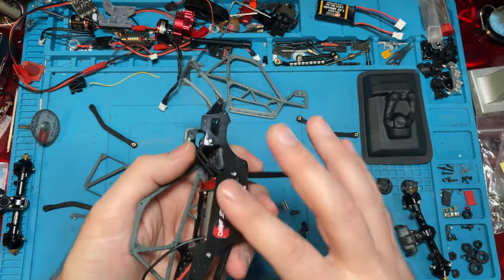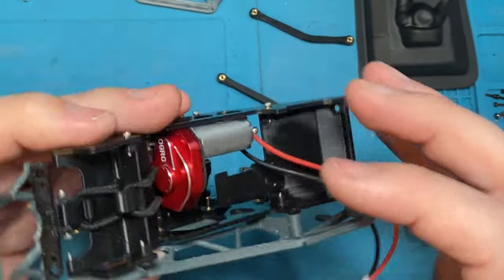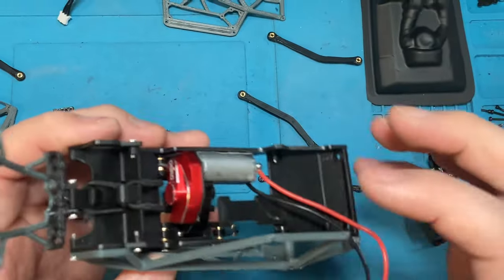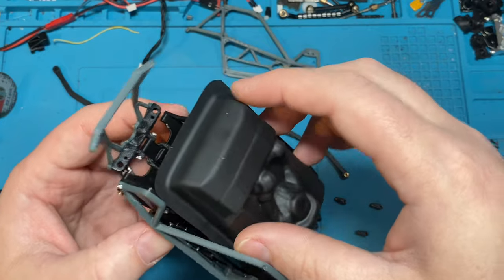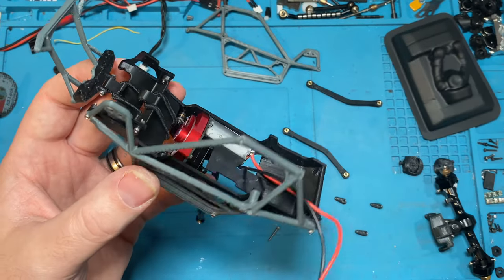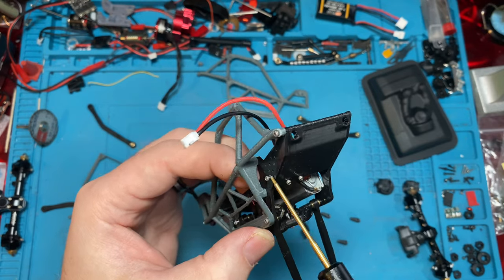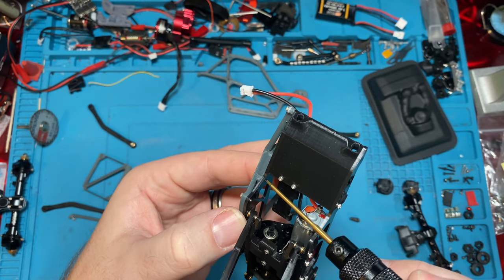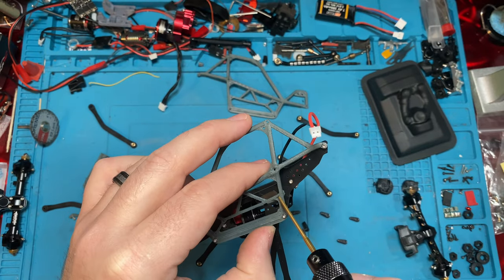we're going to get this other side on. We need to get a longer screw in here, and then we'll put the rest of the cage on. I don't think we're going to actually put the rear and the top on yet, because we need to access our electronics. And we need to get this guy in here, so we'll have to cut this guy out, get him in there. There is a mounting point for the chassis here onto the rail, so you can put a screw in here. It is kind of at an awkward angle. The hole doesn't go through this side.